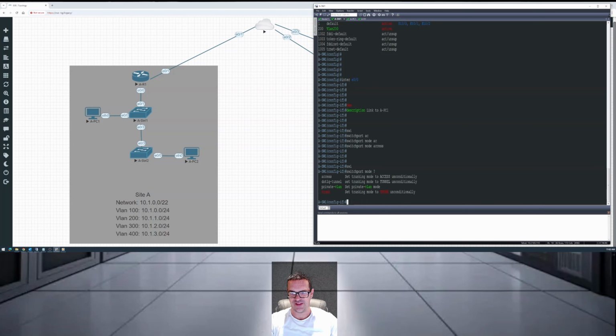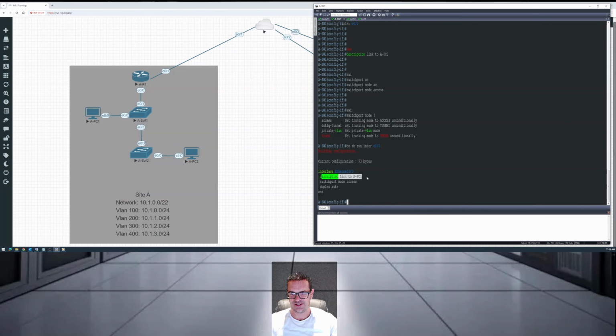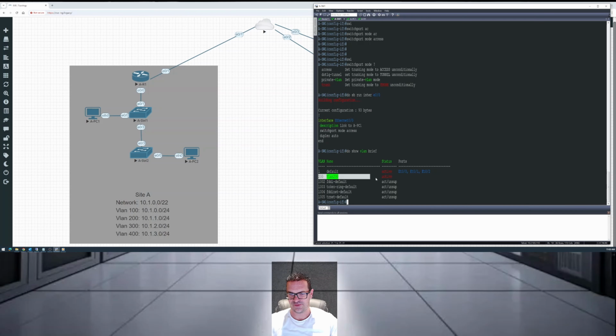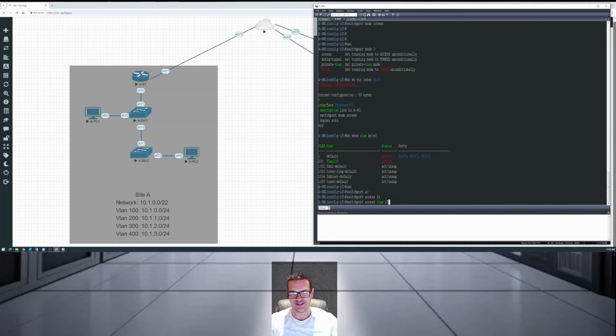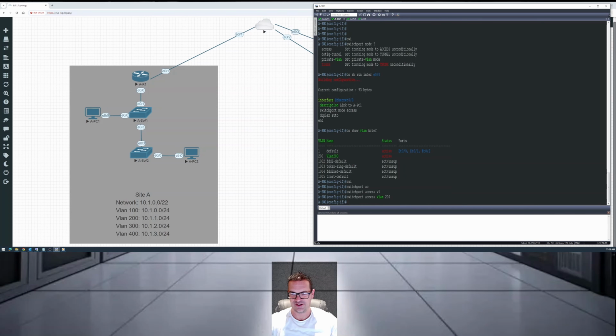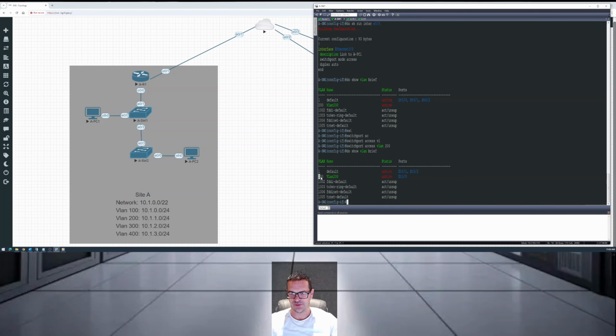So we've now made it an access port and given it a description. If I look at that interface, I can see that it's got a simple description and it's mode access. However, it's not in that VLAN yet, which we can still verify by looking here. It's not there. As soon as I do switchport access vlan 200 and hit enter, now if I look at the VLAN brief, I can see that that interface is in VLAN 200. So that's a good sign.